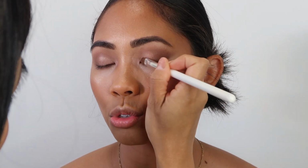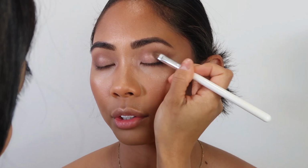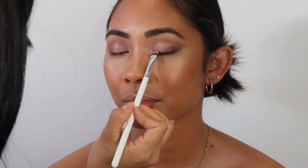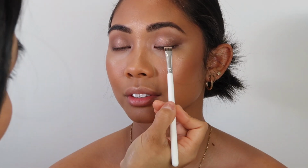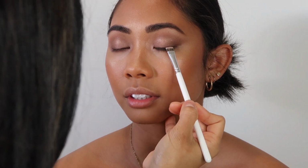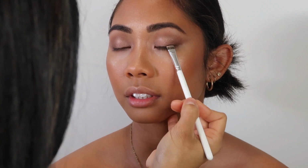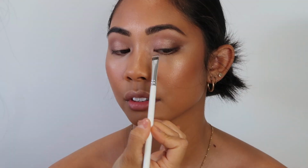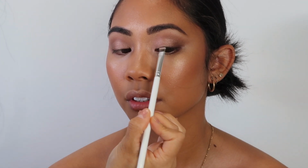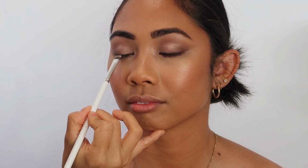And then just to keep the look nice and soft, I also came in with a flat, I don't even know how to call it, it's like a flat defined liner brush. So she's using that brush to bring in a bit of smoke to my lash line and prepping that for a seamless look into some fake eyelashes that she's about to apply. And it also gives that detail when I open my eyes.